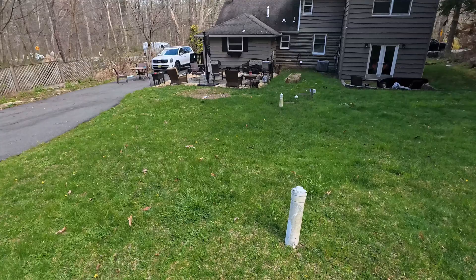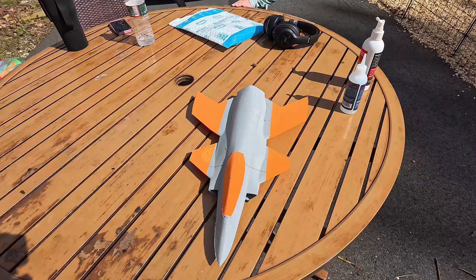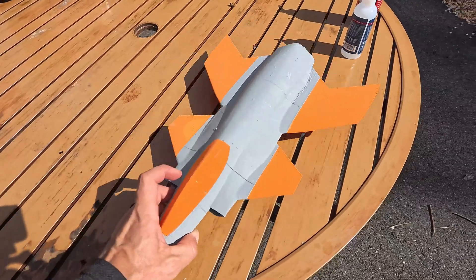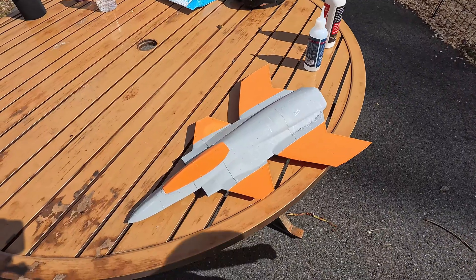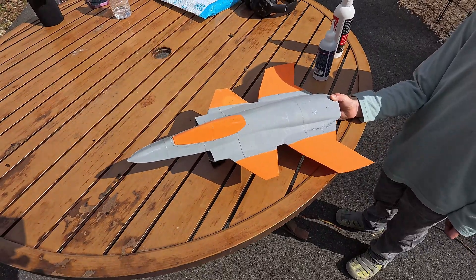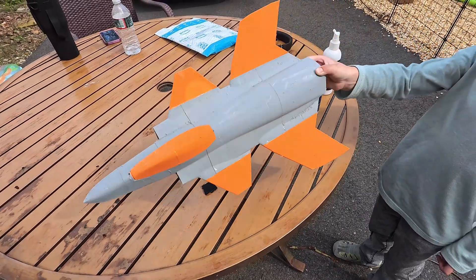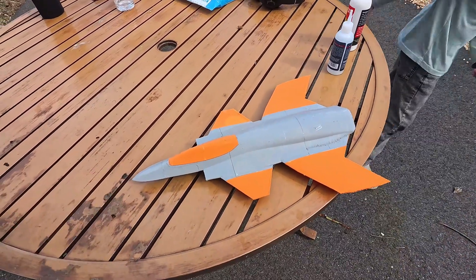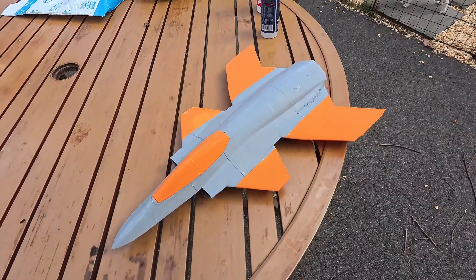We are here in the backyard with co-pilot Tyler for a glide test. This whole thing came together super quick — it's the X-36. It started off as a McDonnell Douglas project, then transferred to Boeing. It's basically a NASA X-plane, kind of a drone from the beginning. It was only about 13 feet long when they actually flew it, so it was never manned.